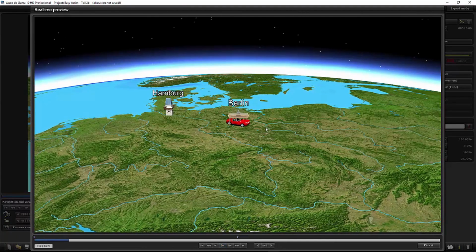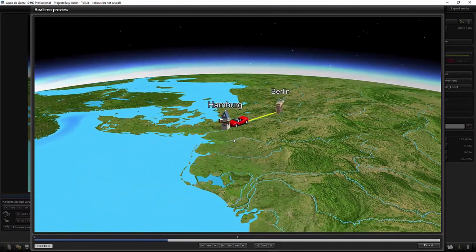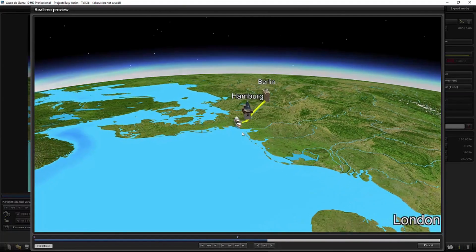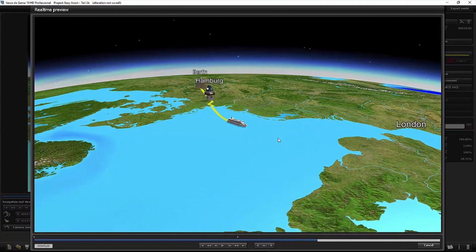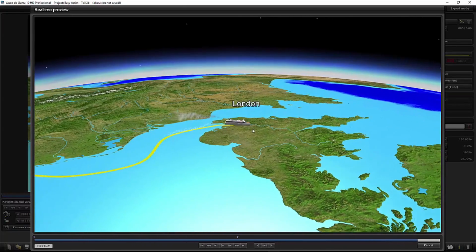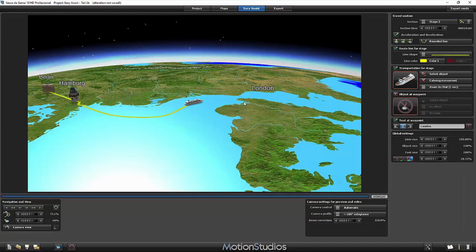Our car starts at Berlin, and at Hamburg we go on board of our ship. And here it goes. A nice curve over the sea. Now entering the river. And you have seen this fast movement of the ship when it comes to the many curves here on the river and leaving Hamburg as well. This movement is a little bit disturbing, is a little bit annoying, because the curves are so small in comparison to the size of the ship.